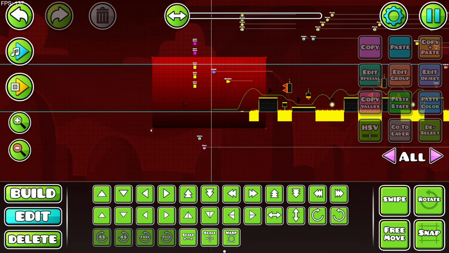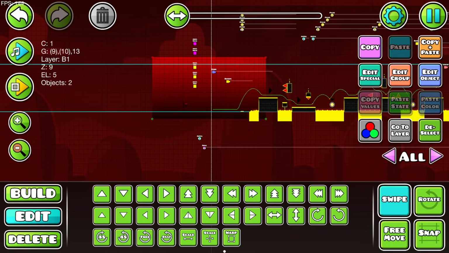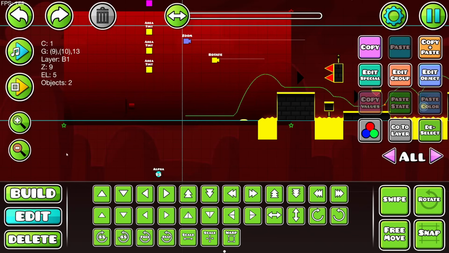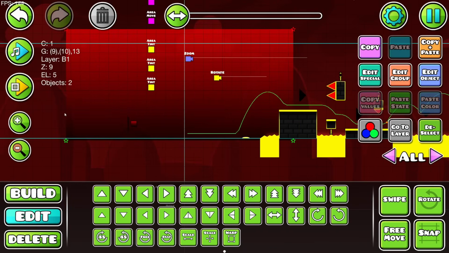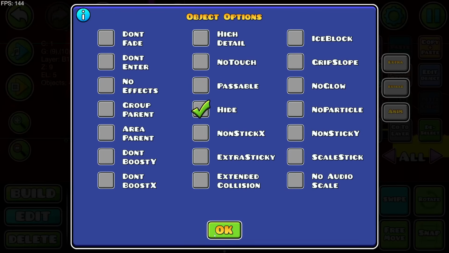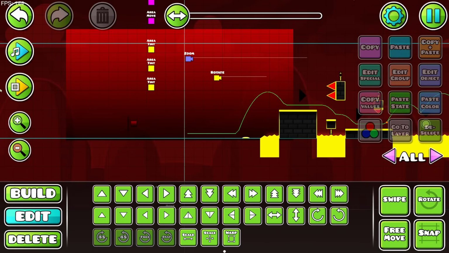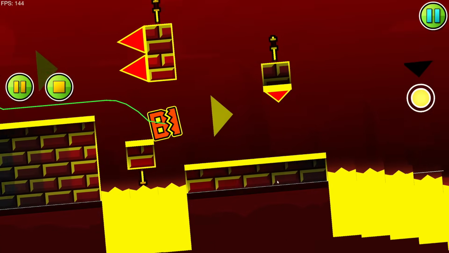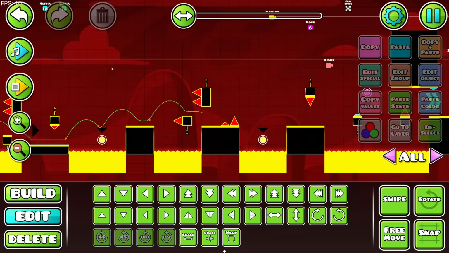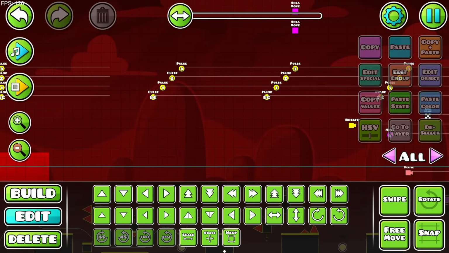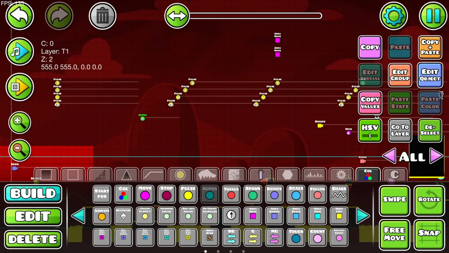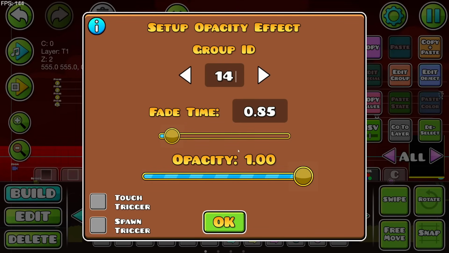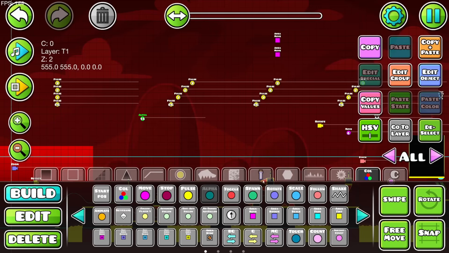Maybe even moving these stars closer to the ground so that the actual density is placed more at the bottom of the screen like this. Just making sure that all of these stars are hidden in the level like this so you never see them. And then we have a bit more of a bit of density on the bottom of the screen, which makes it darker. And this pulse turned out to actually suck. So I'm glad that we figured that out just by testing the opacity. You know, testing stuff like this is very important.